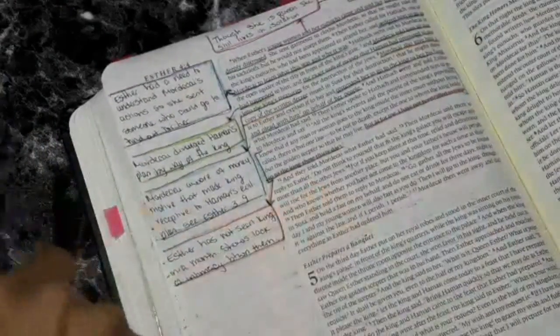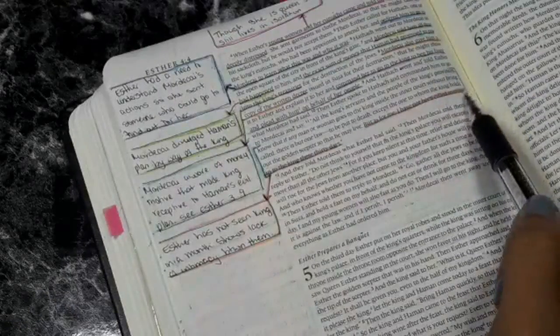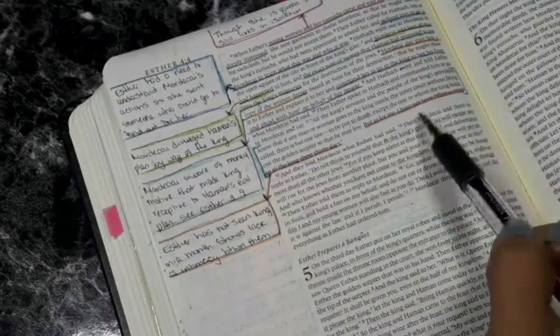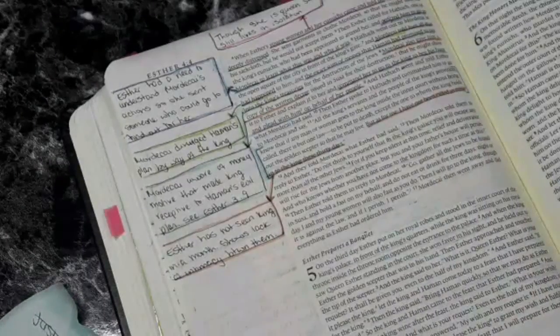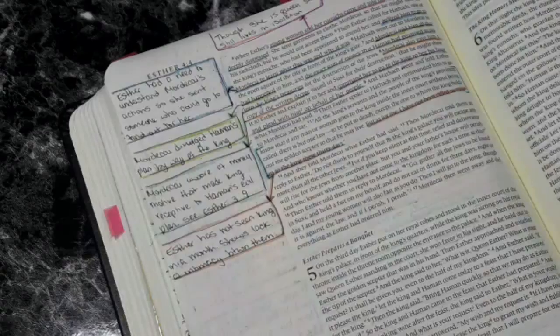Right, so the last line in verse 11 where it says, "But as for me, I have not been called to come into the king these 30 days." Esther has not seen her husband, the king, in a month, so this shows the lack of intimacy between the two of them. And my fiance is calling me, but I can't answer. But it's basically showing the lack of intimacy between the two of them, and it may have made her feel a bit inadequate as a wife and as the queen.